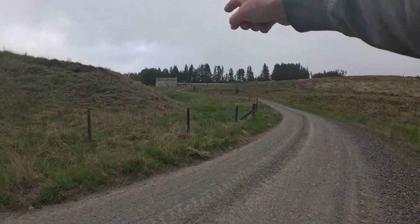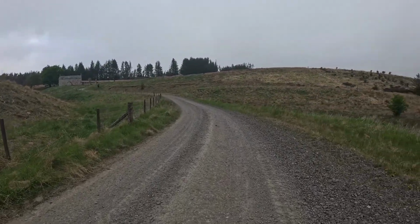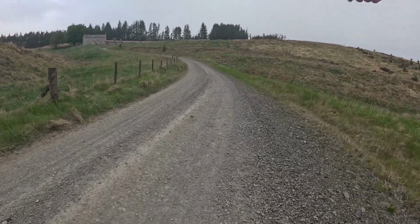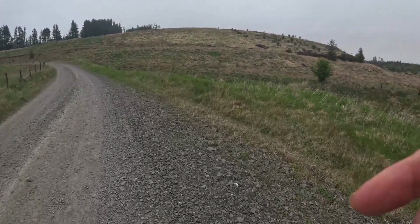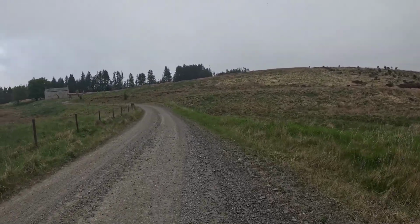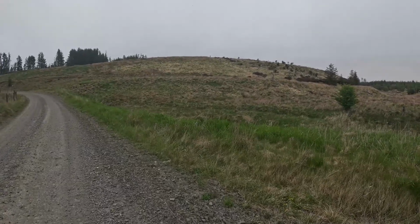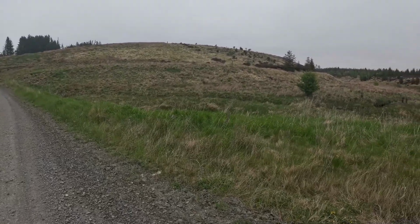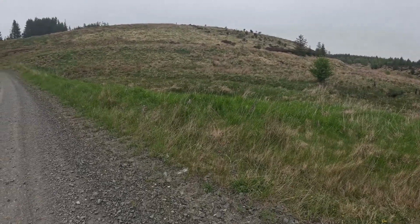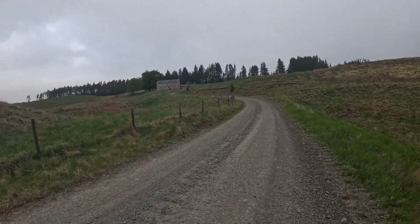Right, so there's Red Path Abandoned Farm, and I'm going to be turning right here and going up this bit of an embankment, then going along the old track through that gate up there. See if I can get right along. But you can see the little bit of a stream there where the wire fence is going over the top of it. That's the burn that goes right along, and that's where I'm going to be following basically, to see if I can get past it.